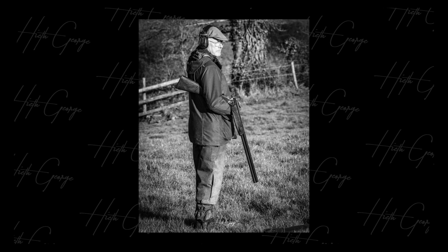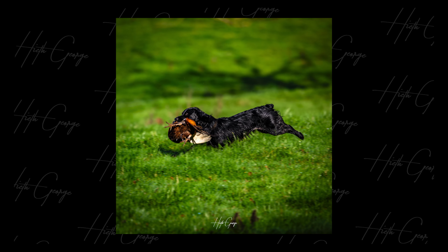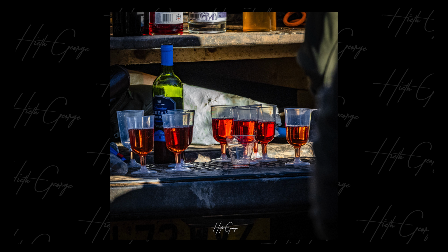Now, the middle of the story, obviously, is going to be the shoot itself. But it's not just the shoot, is it? You've got to think of things that they do while they're there. So it's the flushing of the birds, the dogs retrieving the birds when they've been shot and things like that. Plus, they break for lunch. And also, they have a few drinks as they're going around. But only a few, because it is live firing, after all.